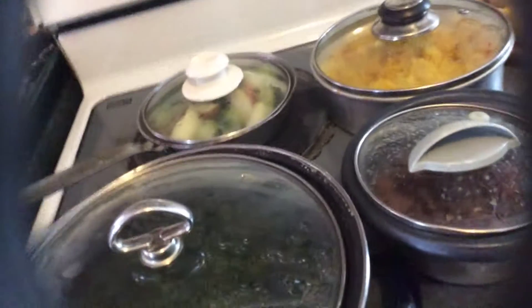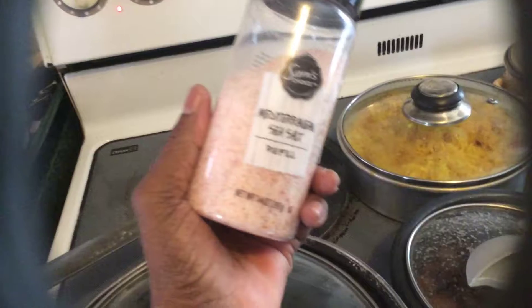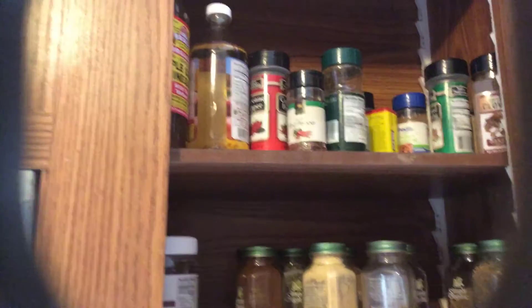What did I put in my food for seasoning? The only thing I put in was the salt and olive oil. That's the only seasoning I have in my food today. Sometimes I want to go all out and put these different herbs from my can that I have up there. Sometimes I go and do all that, but I'm not doing it today. So I just want to keep it simple.